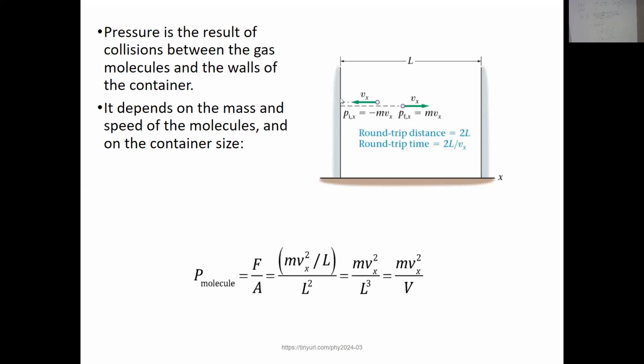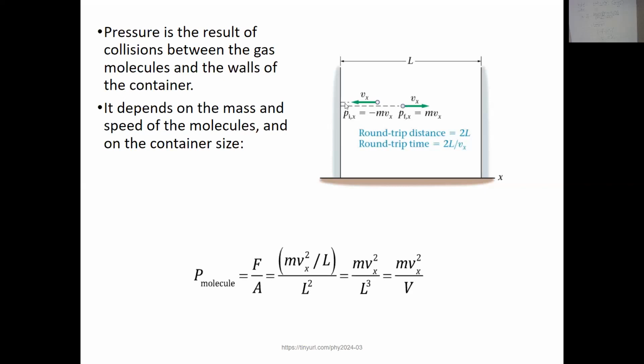So let's analyze what happens during this collision of the molecule with the wall. If there's a collision between the wall and the gas molecule, there is an interaction. During the collision, there is a force by the wall on the molecule, which is why the molecule changes direction of movement, and there's also a force by the molecule on the wall. According to Newton's third law, action and reaction forces, when the collision happens there's a pair of action and reaction forces. So when this molecule hits the wall, it exerts a force on this particular wall.